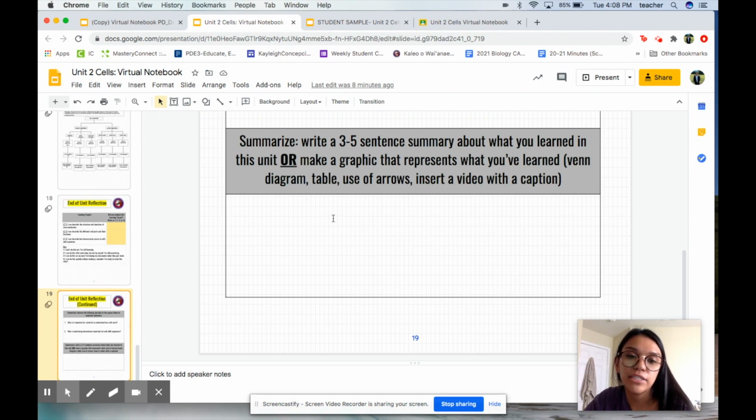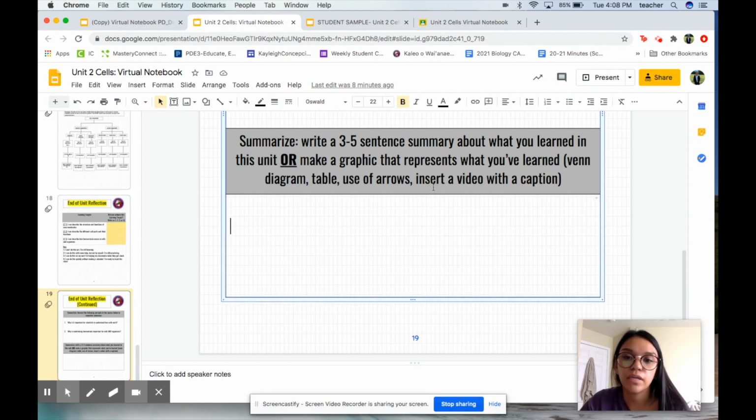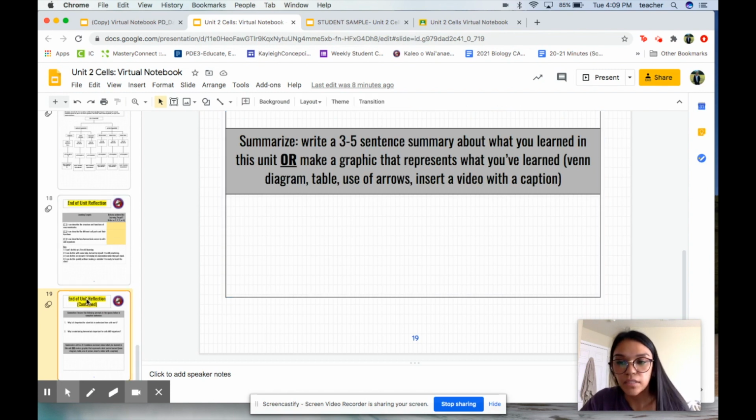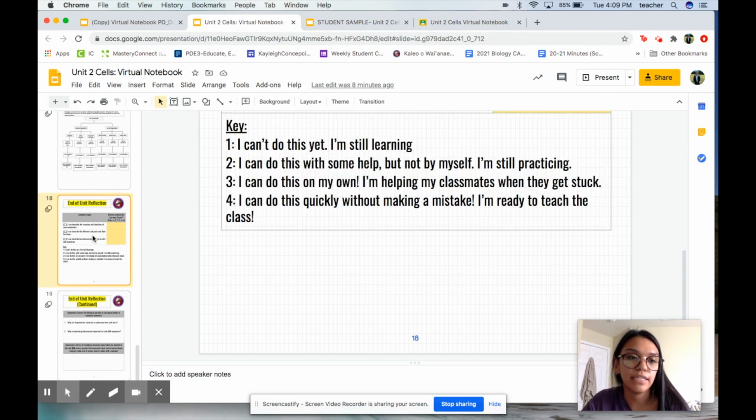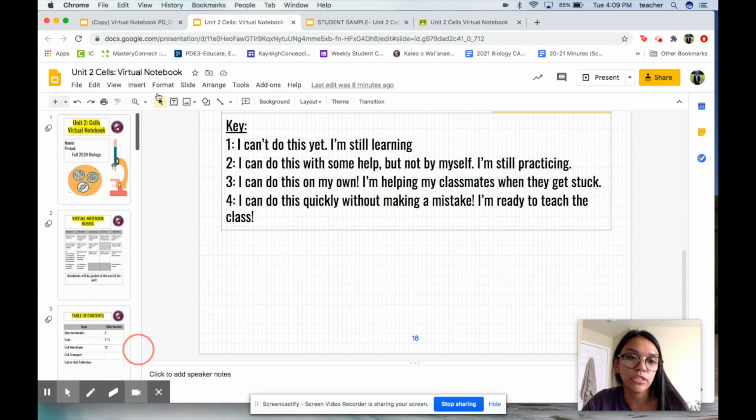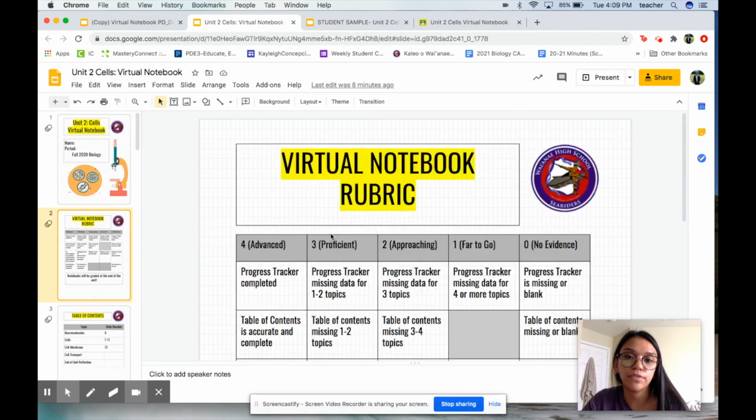And I let them pick and choose how to do this too. So this isn't a super big thing. But yeah, that's what we do in each unit. And I keep the structure the same just so students don't get super confused.